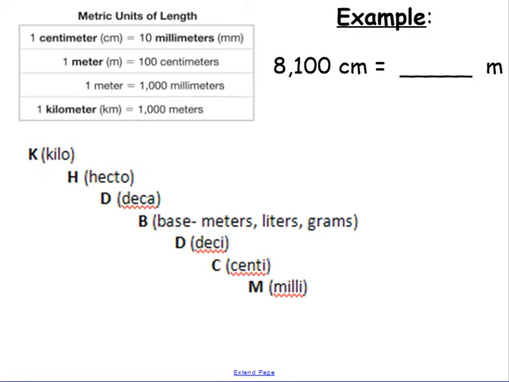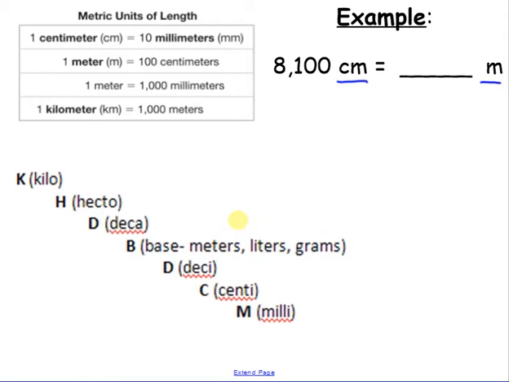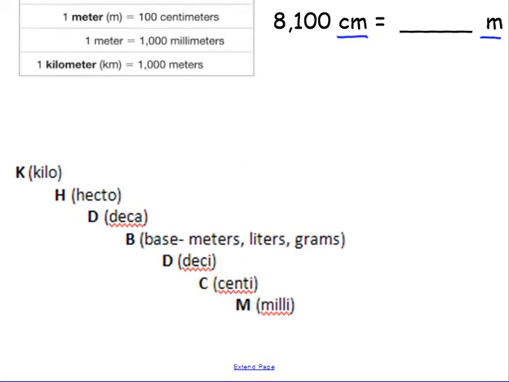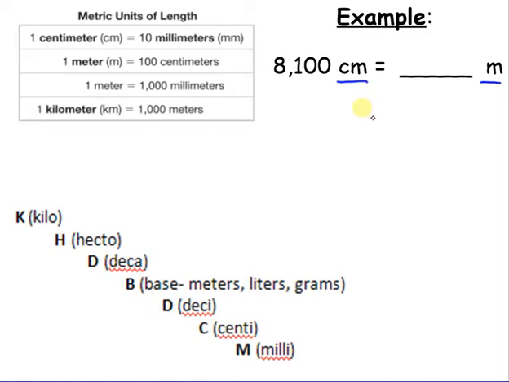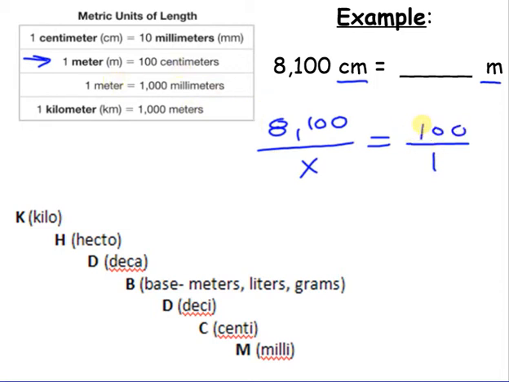All right, we have another one here. So now what we're going to do is convert centimeters into meters. So let's set up our first proportion, and I'm going to move this down just a little bit, but that is also a helpful conversion. So we're going to have 8,100 centimeters over X meters. Okay, find the line that talks about centimeters and meters. If you guess this line right here, you're correct. We'll have 1 meter, that's on the bottom, equals 100 centimeters. That's on the top. Now let's cross multiply.